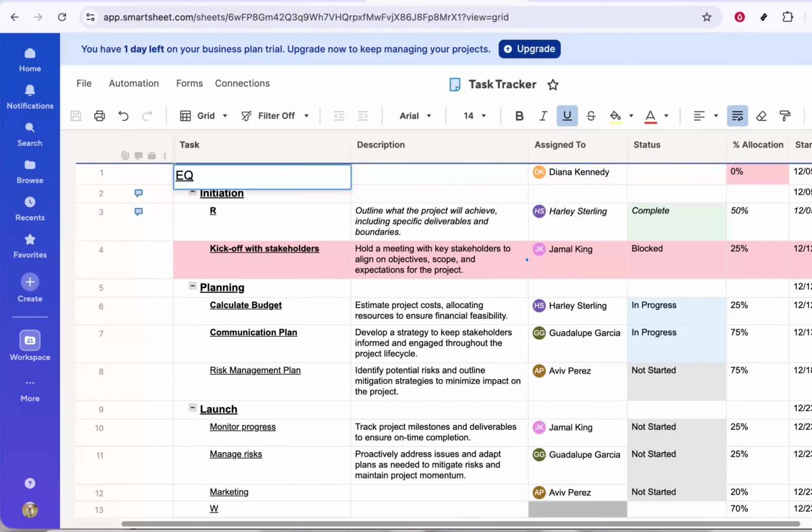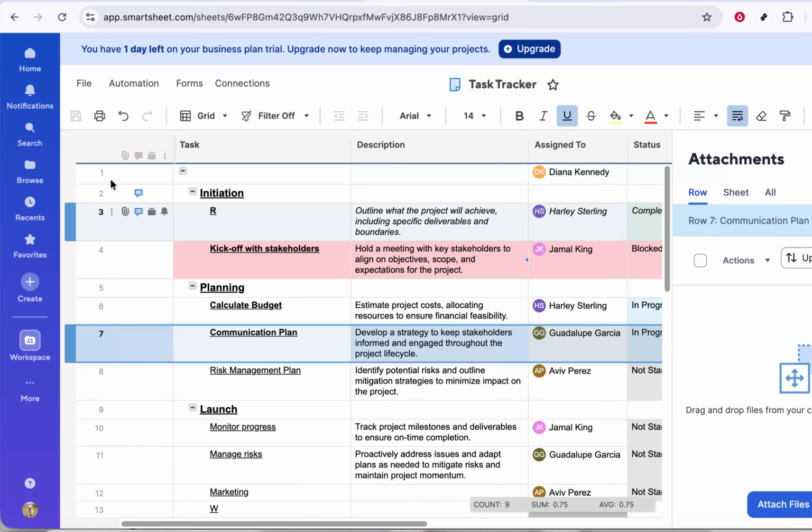In today's video, I'm going to teach you how to send automated emails with Smartsheet. We're going to walk through a simple, reliable way to set up automatic email alerts, so that Smartsheet does the follow-up for you instead of you constantly checking and sending messages yourself. By the end of this video, you'll have an automation running that sends an email whenever certain conditions in your sheet are met. First, open the Smartsheet where you want the automation to run.